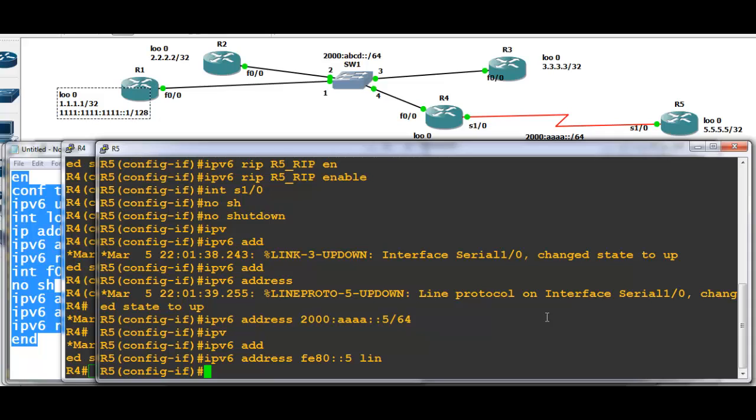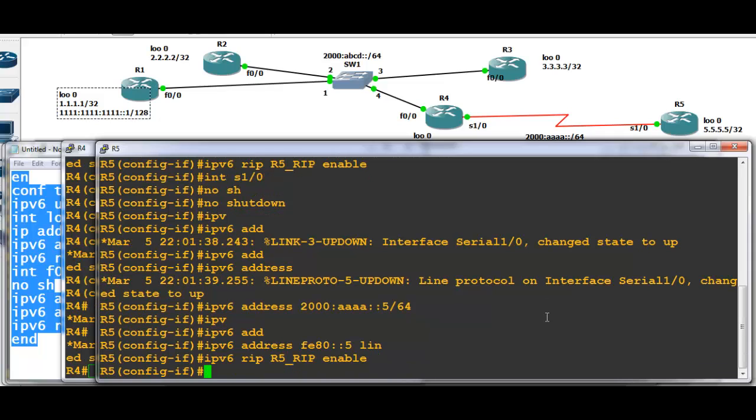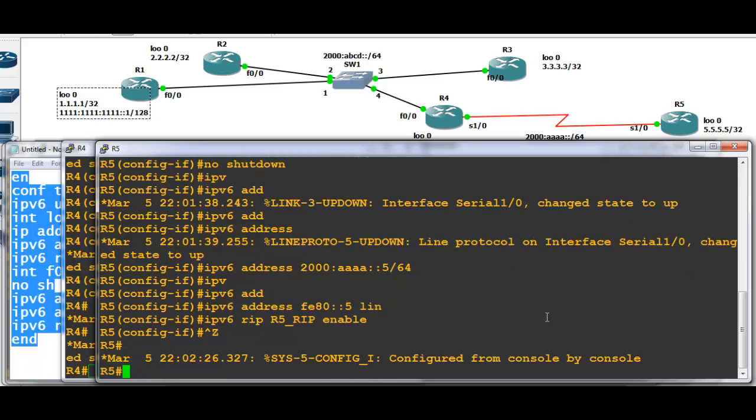Right, that's all. Now IPv6 is enabled and now I'll enable the RIP. Everything is done. Now if I ping from R5's loopback to any other loopback, I must be able to reach.